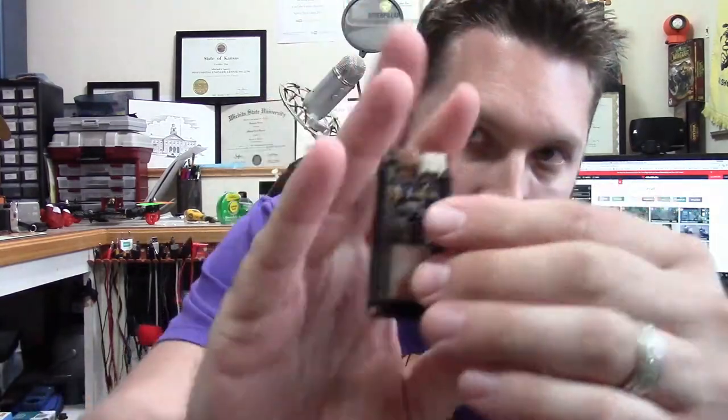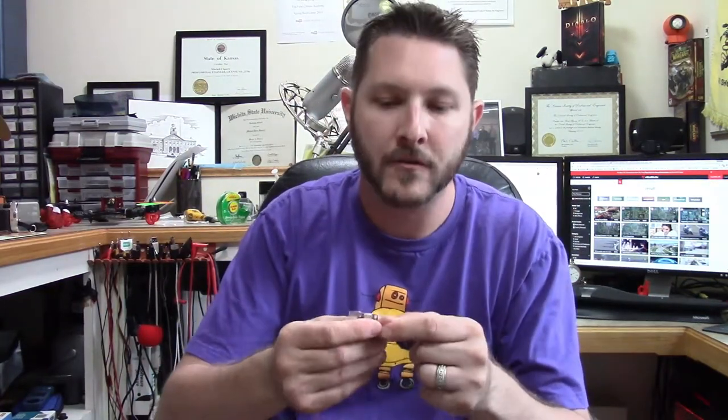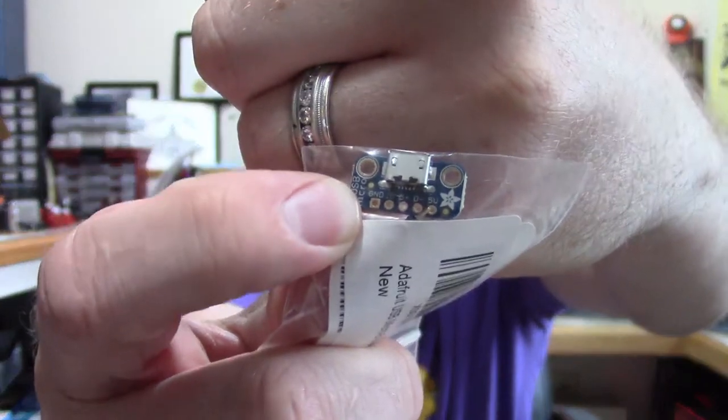The really cool part is — and I didn't notice this until I really started looking at it — it has the charging circuitry already on board. They bring out two pins; those are the plus and minus on the USB port, and they expose them as copper pads so you can solder to them. What that's for is so you can remotely locate the micro USB port, which is exactly what I'm doing. I got these cool little breakout boards from Adafruit that take the micro USB port and break it out for soldering.